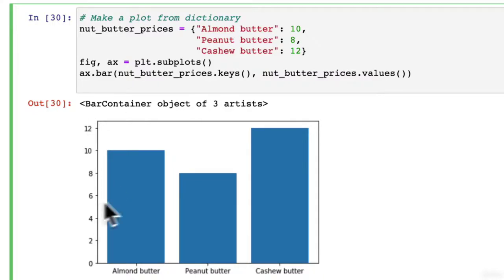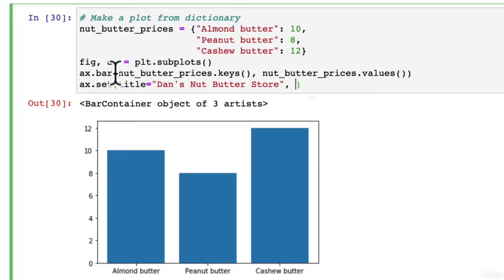Now, this doesn't really make sense. We've got a few bars here. You could kind of infer that that's prices. Let's customize it. Let's add a little bit of a title. We want Dan's Nut Butter Prices Store. And see, that little exploration that we just did before, that's going to happen, right? You're going to make mistakes. You're going to think you know things like me. And then you're going to go, oh, that's actually not like that.